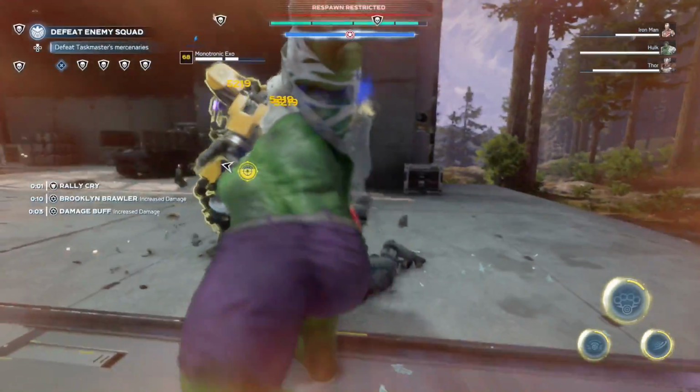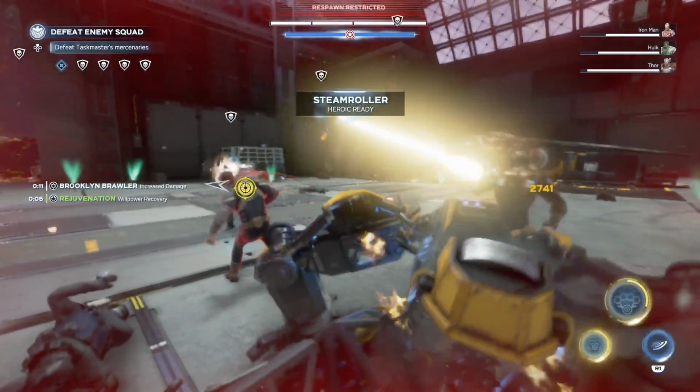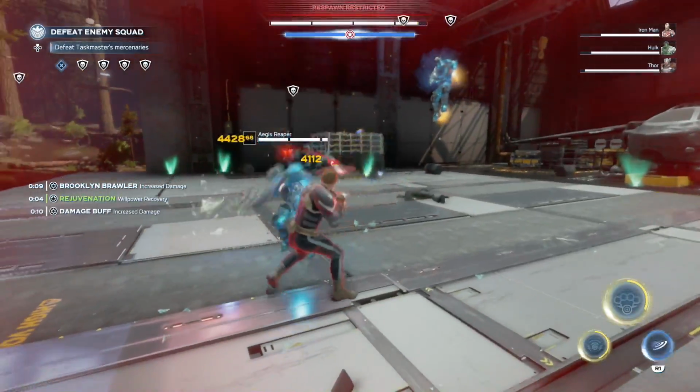Now I would say defeat two of the enemies with shields, or 2 enemies that are flying, and they will have some enemies that spawn.